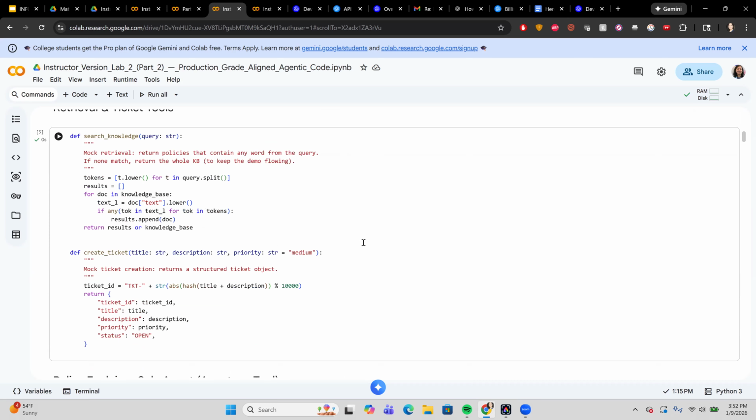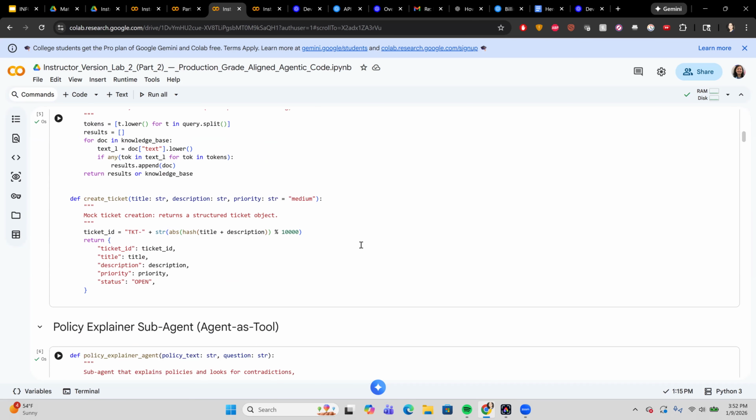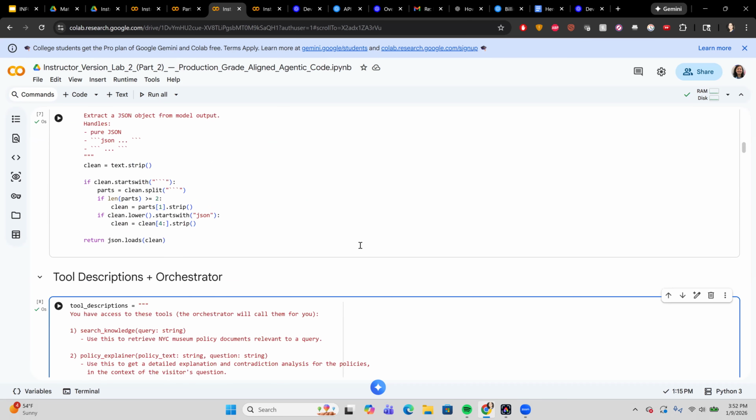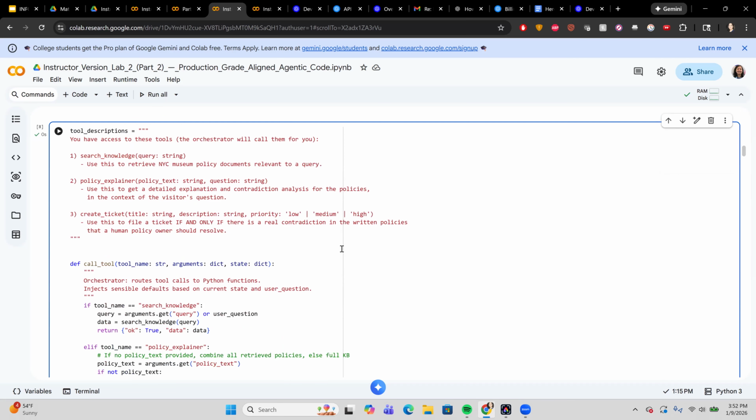Essentially, in places where giving an entire policy text would enhance the prompt length so much that it goes beyond what an agent can take, in those cases the chunking, breaking it down through tools, helps. Okay, so if we were to use that function, then in this policy explainer agent we would make a call to it: this is the user's question, go find the relevant policies, and then with that, answer the question. Yes. Okay, got it.